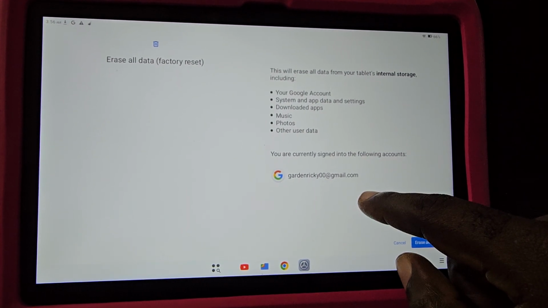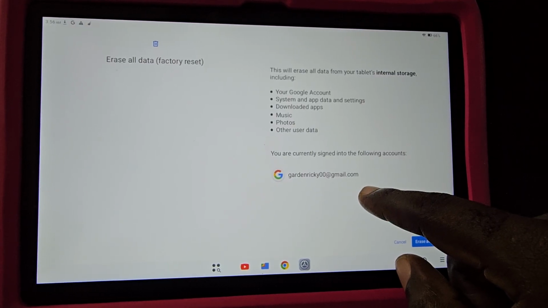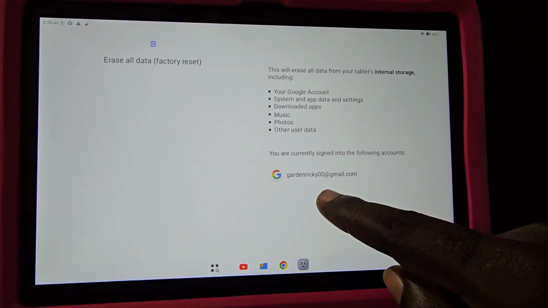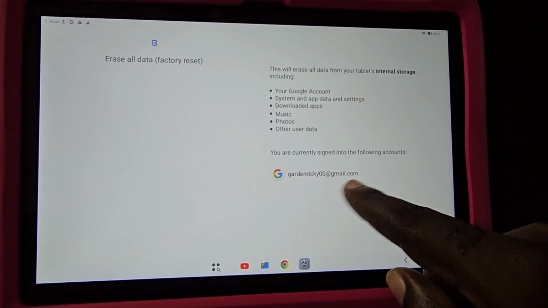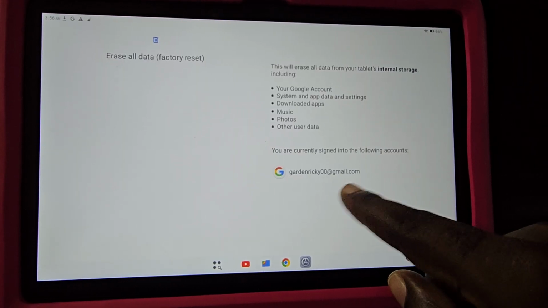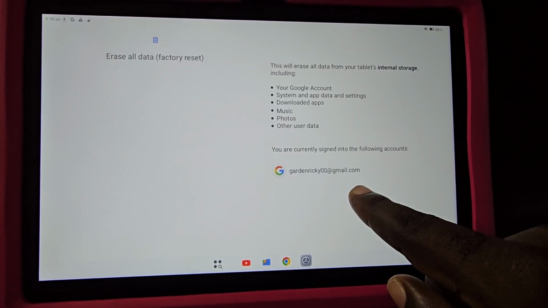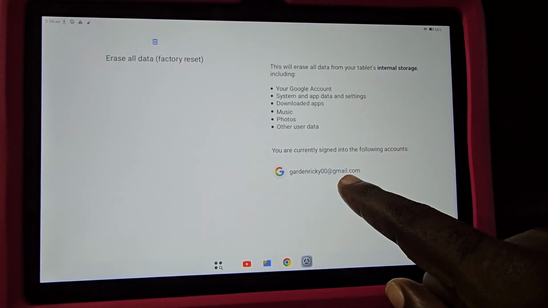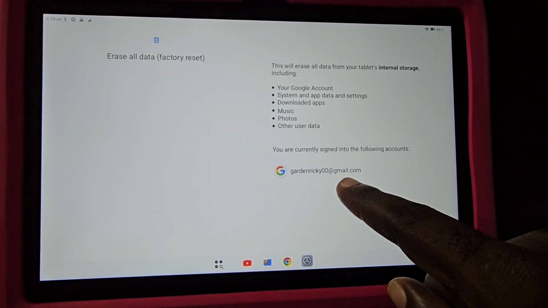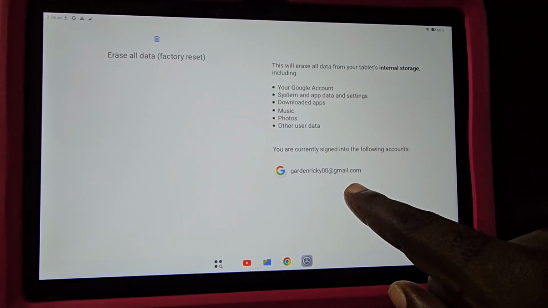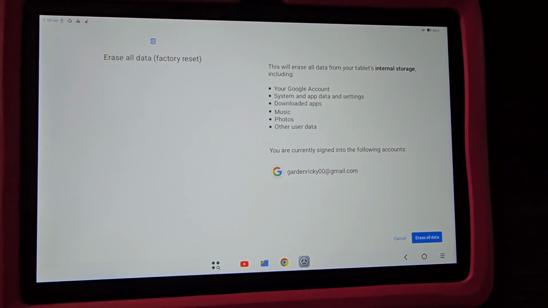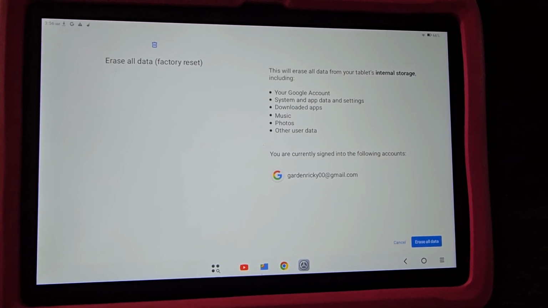If you do not know the password to this particular Gmail that's here, go ahead and go into your settings and remove or log out of the account that's associated with your device until it's totally removed. Or it will require that you present this Gmail and the password. If you cannot find the password, it will be locked until you can provide the information. All right, so please do that for your security reasons.